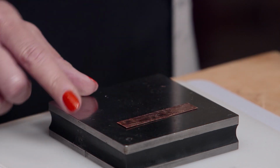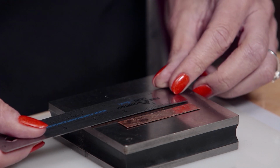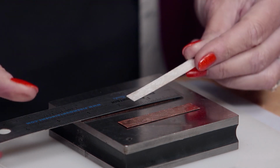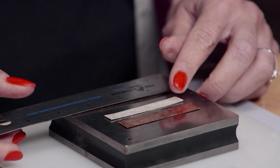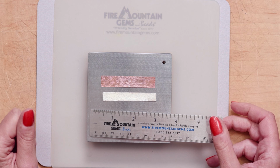So I've cut this piece to 2.5 inches long by 1/2 inch wide. This is a piece of sterling silver I textured. It's a little bit more subtle. You can see it isn't polished. It's the same length, but it's only 3/8 inches wide.